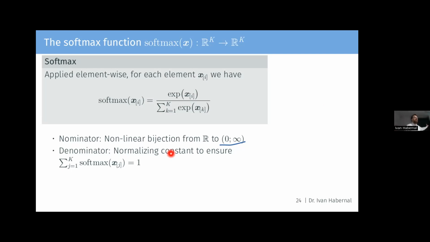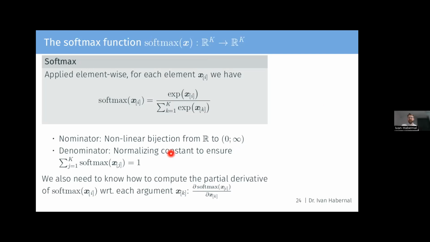What's missing here for us? Because we want to plug the softmax in somewhere later on. We need to do something with the softmax, as with any other function we plug into our composite functions. Derivative. Yeah, we need the derivative, exactly. You need the derivative for each of these positions with respect to the arguments.